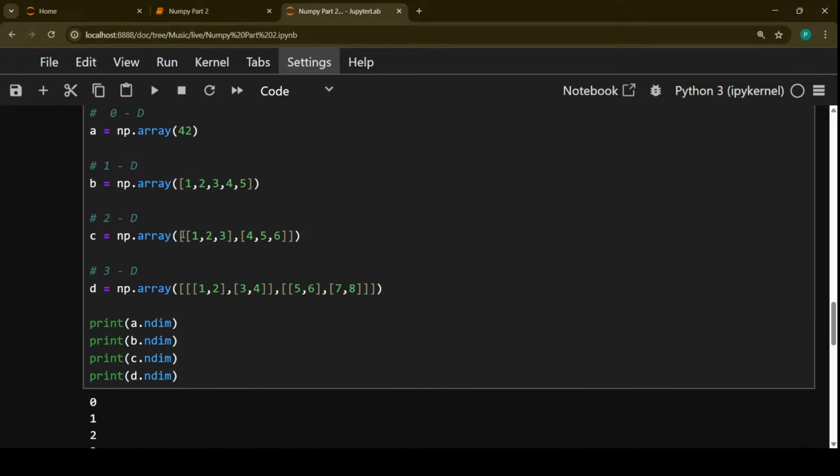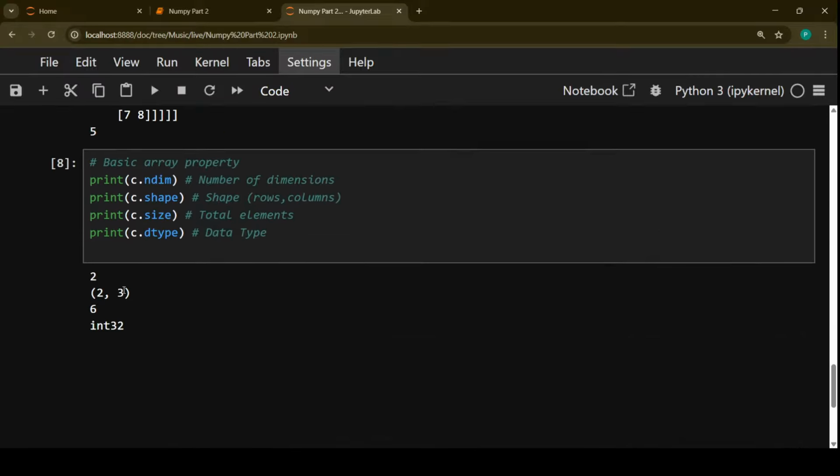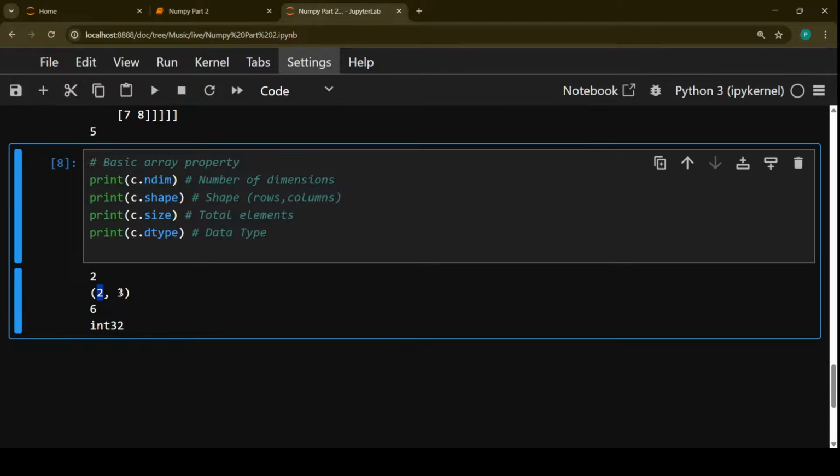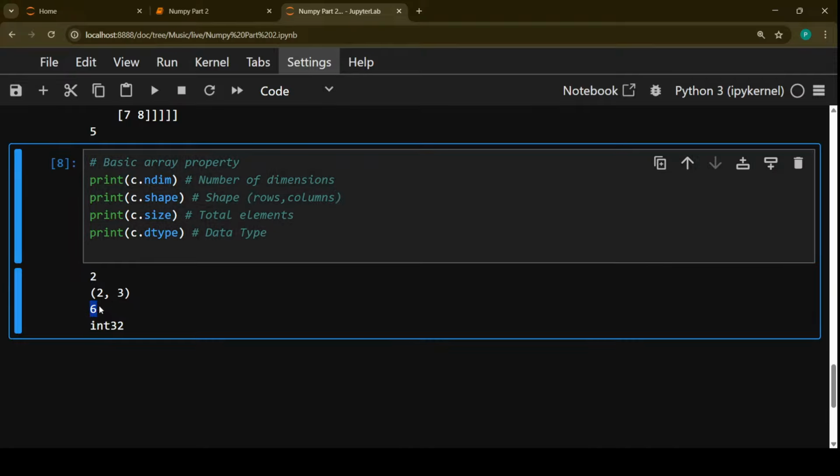Yes, there were 2 rows, because there were 2 child lists, and in each row there are 3 columns. So 2 comma 3, where 2 defines rows and 3 defines the columns. Remember this. Then the size. Size is the total number of elements. I've also written total elements. So how many elements are there? 6, as 1 2 3 4 5 6.